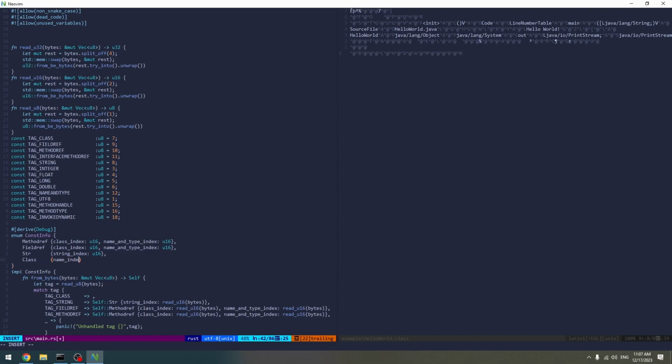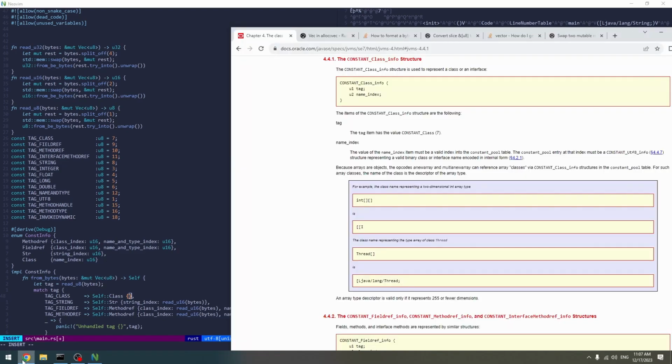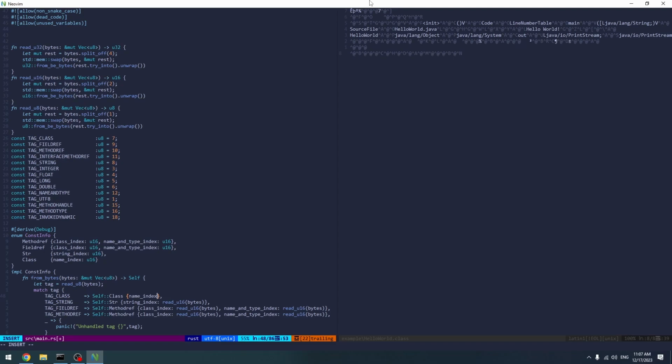Name index u16. So then we just return a self class. That's going to be the name index, which is going to be read u16 bytes.